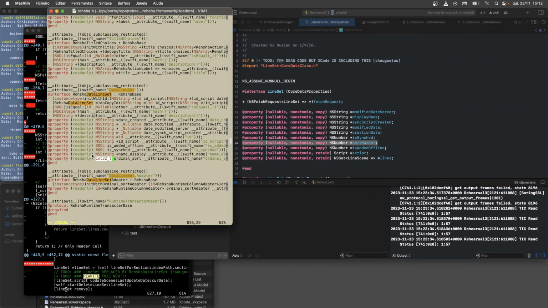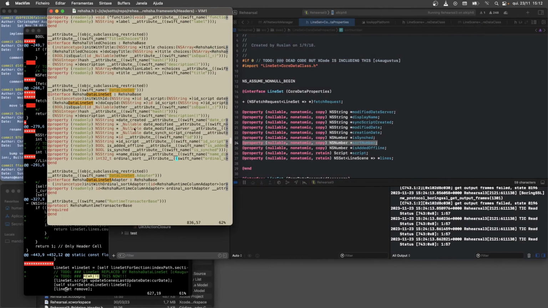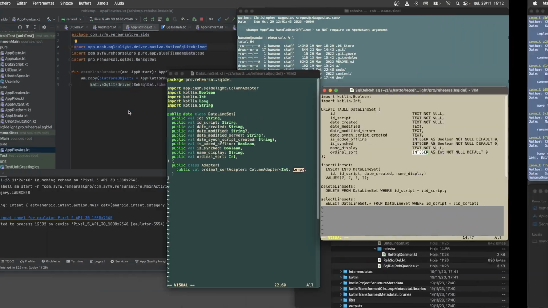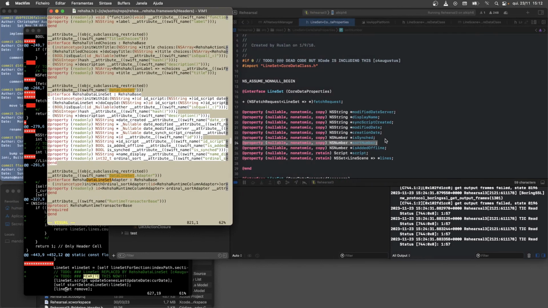So once I get this working, you shouldn't have to think too much about most of this stuff, how these different types get marshaled back and forth to each other. And this is not even dealing with JSON, right? So that is the third representation of essentially the same data. We have data in a database represented as SQL declaration. We have data in a Kotlin object, at least when we're executing on Android, compiled into and represented as an Objective-C object under iOS. And in both cases, these are obviously going to get marshaled into JSON when communicating with the backend. Lovely.